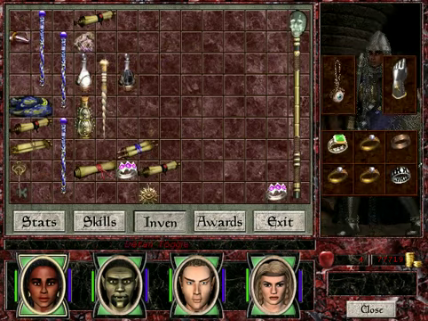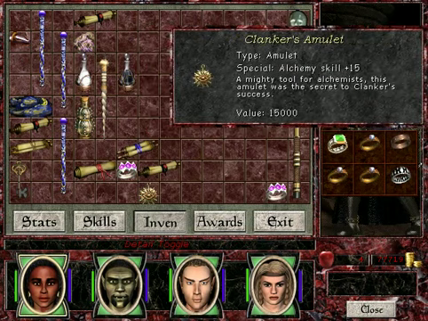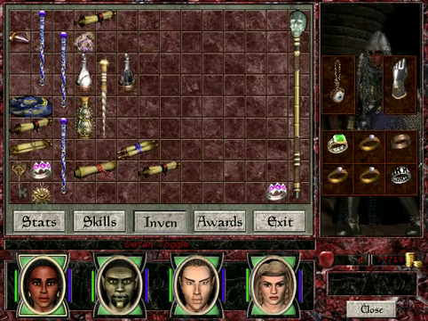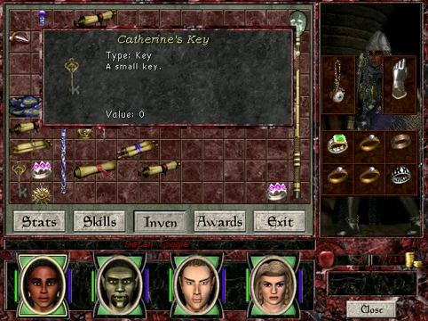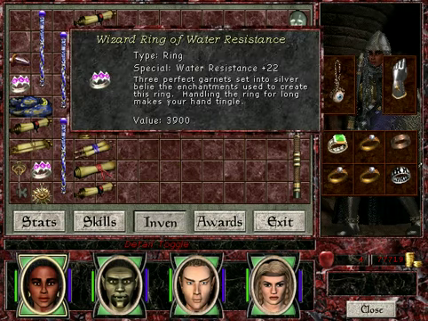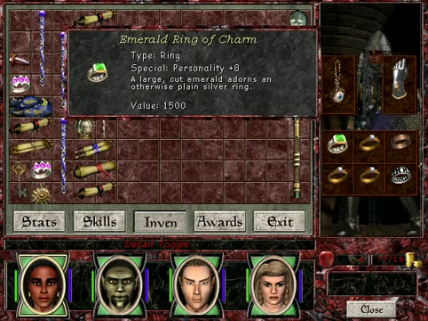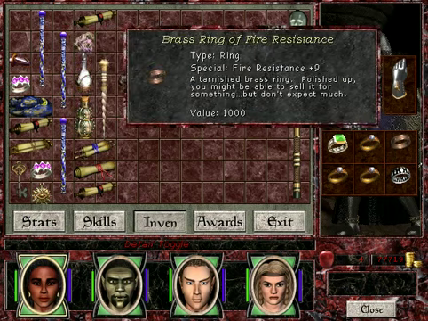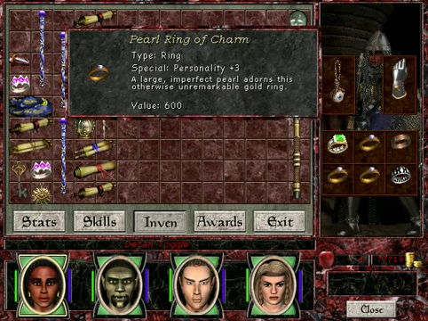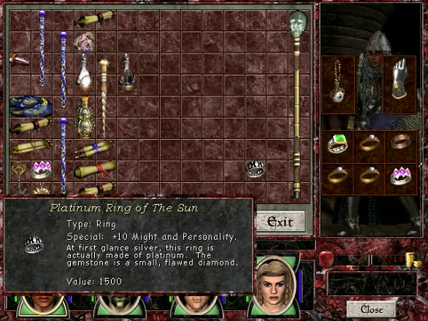Anyone have a full amount of rings, water resistance, alchemy? No. What are you? Catherine's key. I have no idea what that does. Armor class plus 10. Personality plus 8, really. Resist fire, luck. Personality plus 3. It's terrible. No.